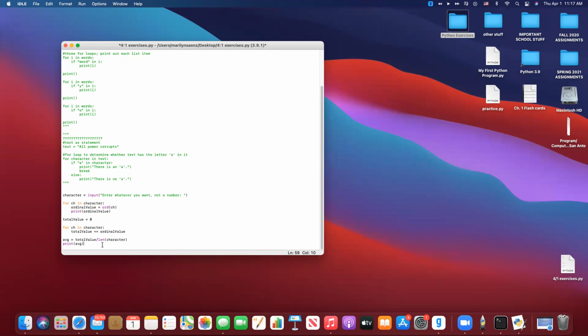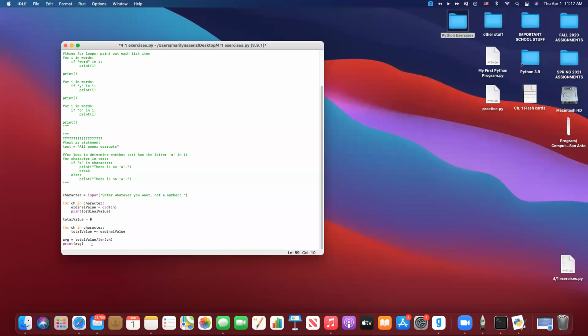That's correct. The second part, for ch in character, total value plus equal to ordinal value. Where do you get that ordinal value? From the first loop.